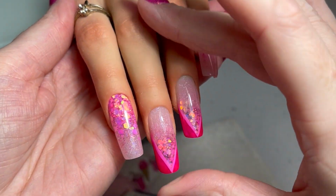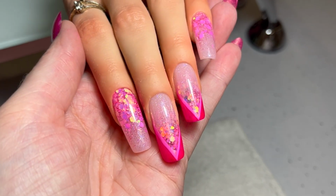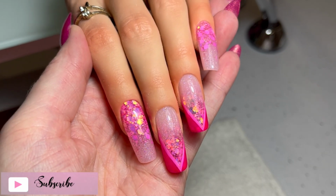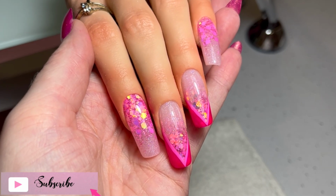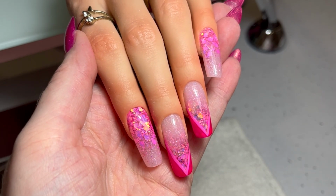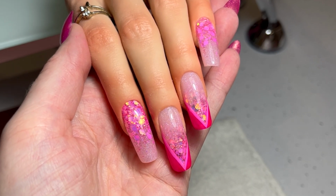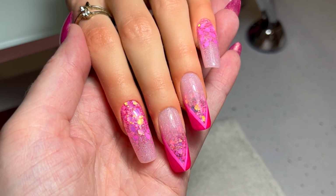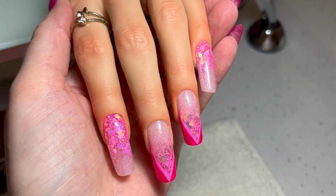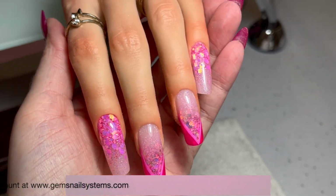I love this design. I love Andie. She is going to be used a lot in coming designs because she is beautiful. And I loved these colours together. I thought they worked. It's a really nice summery design. You could do it just as the ombre and miss out the Millie gel polish detail. You could miss out the flowers and just have that ombre, but I wanted to try and tie everything together. So how do you think I did? And what do you think of Andie, one of our new Core Acrylics? Honestly, this is not doing her justice on camera at the moment. I'm hoping the pictures at the end might just show off how stunning she is, but I am loving her.